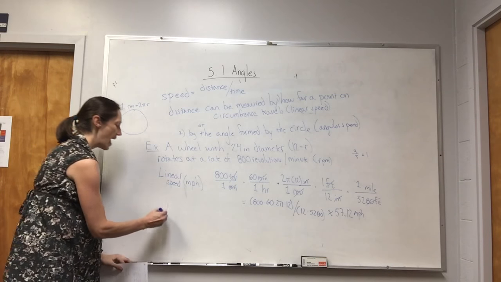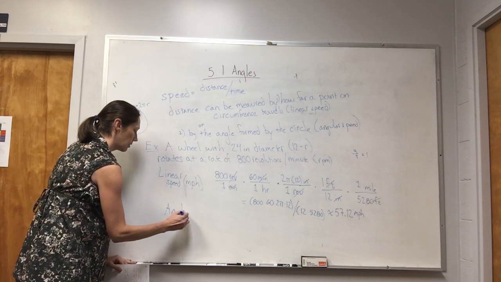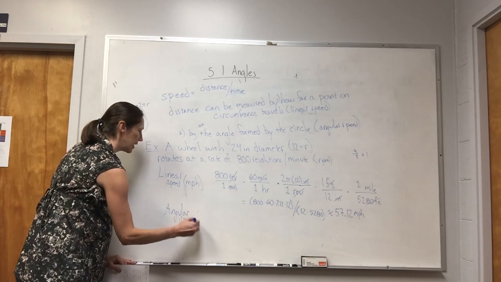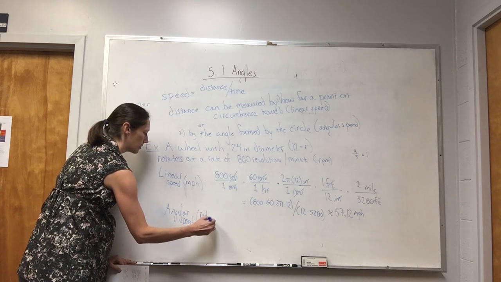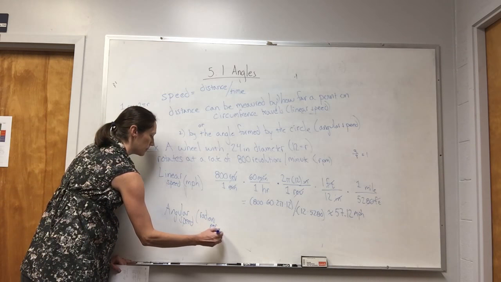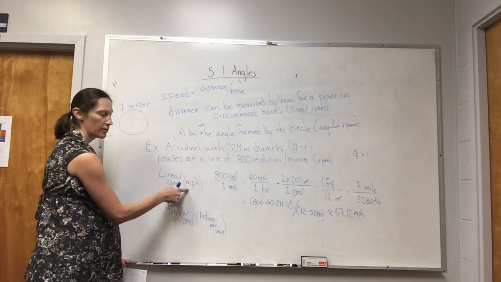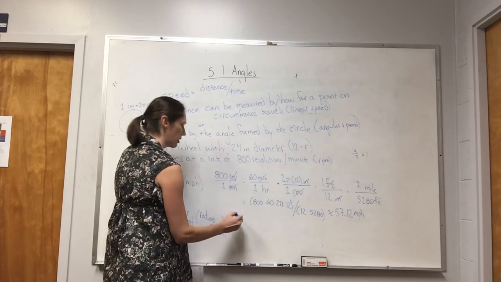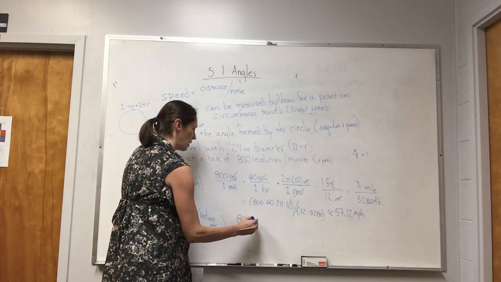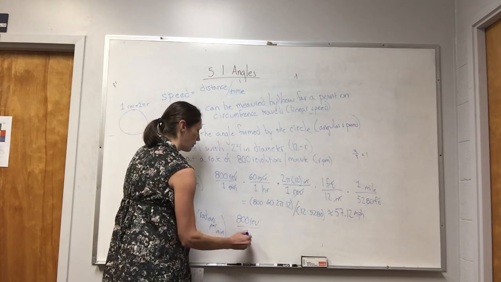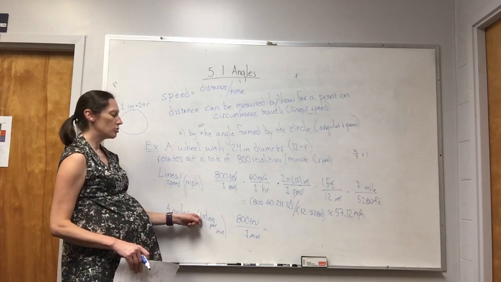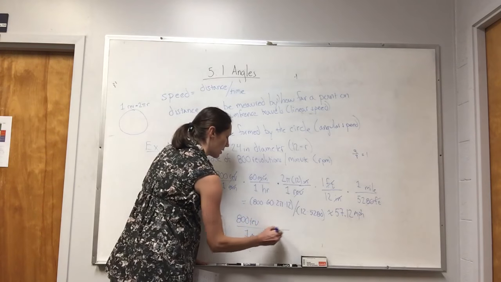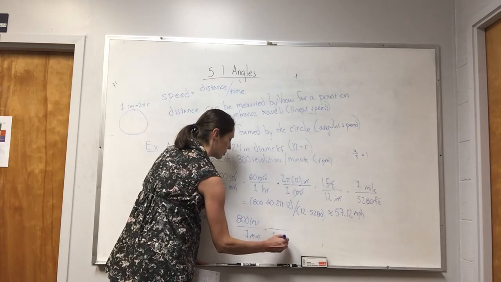Okay, so angular speed will be measured in radians per minute. These will be given in a set of directions. What kind of units do you want? I'm going to start in the same place, 800. 800 revolutions occur every 1 minute. So I don't need to change from minutes to hours. I've got that already, but I do need to change from revolutions to radians. So I need to cancel a revolution and figure out how many radians are in 1 revolution.